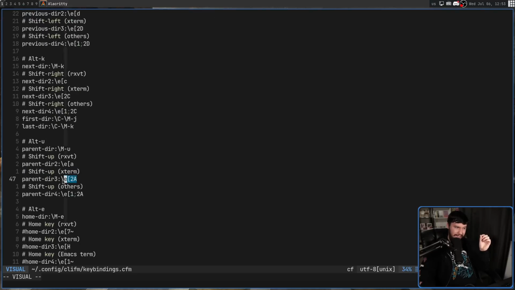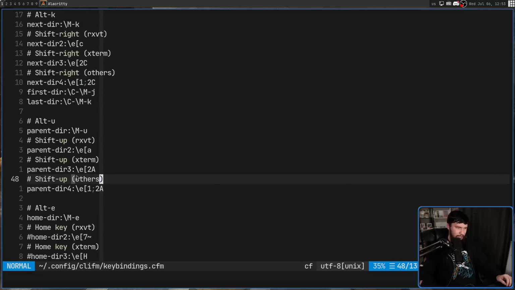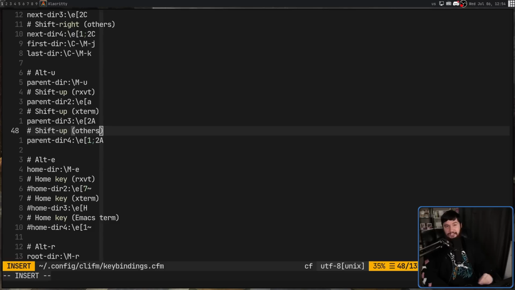I've certainly seen worse ways of defining key bindings, but in case you're not seeing it well, this one right here, parent-dir2, \e, left square bracket, A. I don't know what that means. Yes, I know it says it directly above it. The point I'm making is without that comment being there, I would have no idea what's being said.